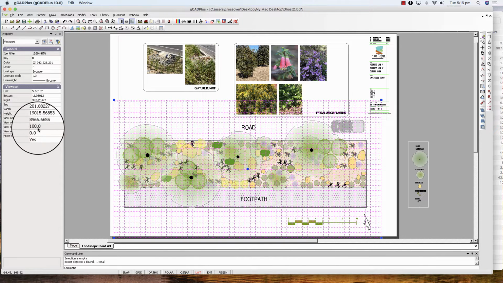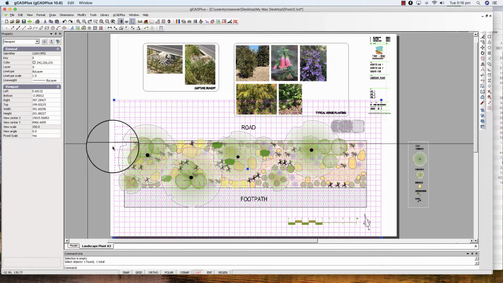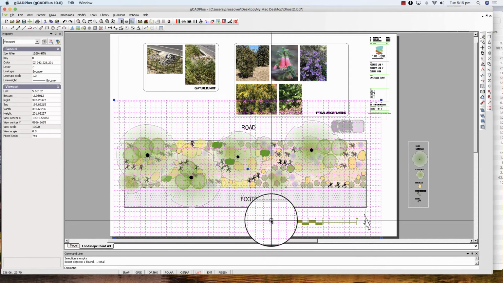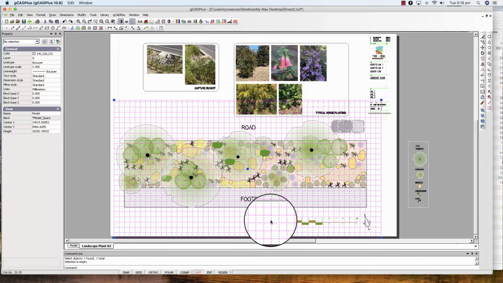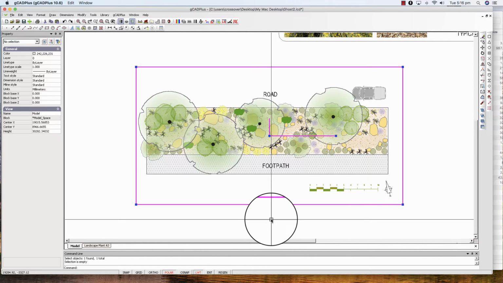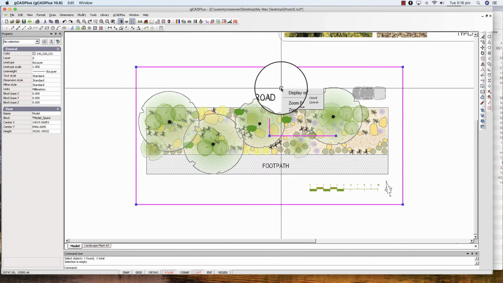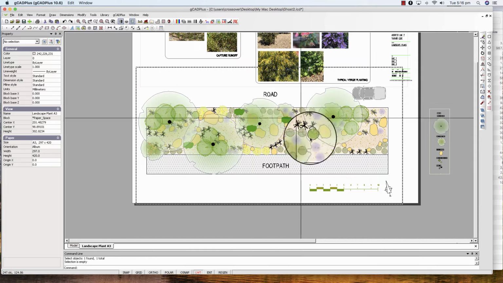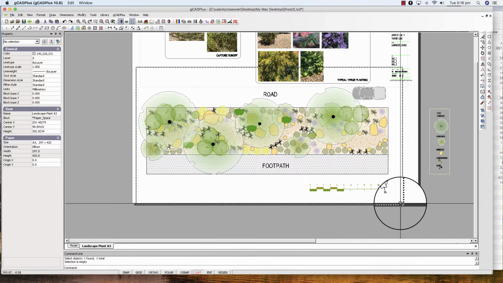So view scale is 100 and it's set as a fixed scale. So that's fixed 1 to 100 on an A3 sheet. If we double click in there, we will go back into model space, and there is a fixed magenta viewport into that area. I'll right click and say display it back on the layout.